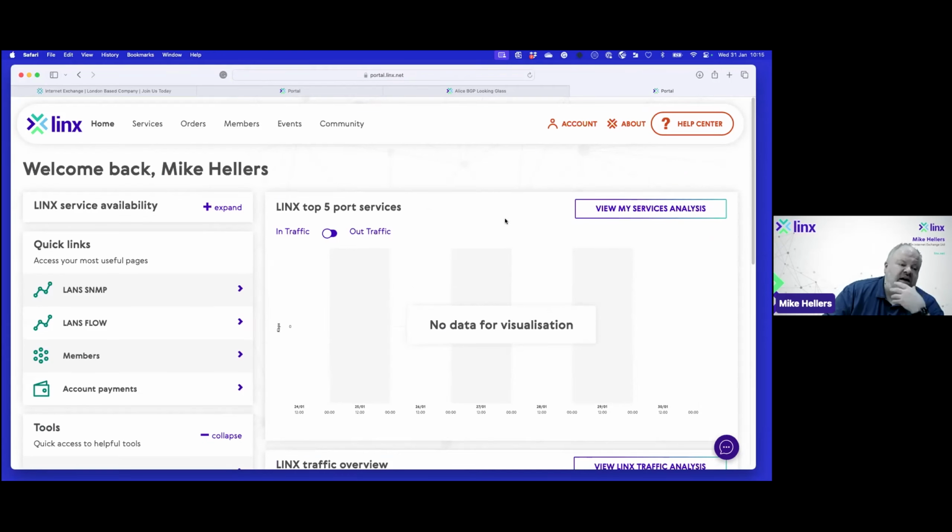At the moment, I'm logged in as member LINX, which is a little bit of a weird one, since we're obviously, well, we're a member and we're not a member. We're clearly not a member. But nevertheless, I will use this for now. I'll afterwards do a little bit of trickery to show you some more data from either real members or from our test systems.